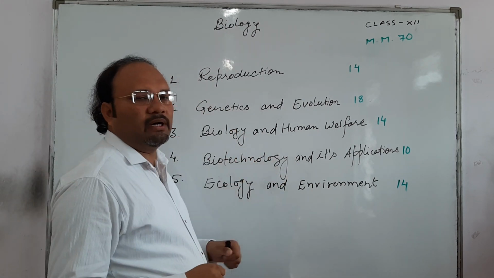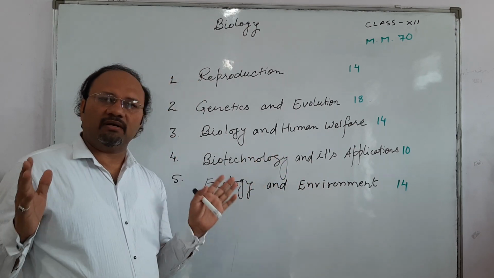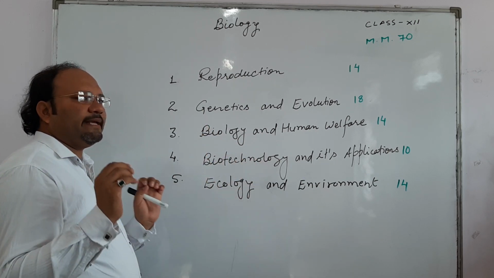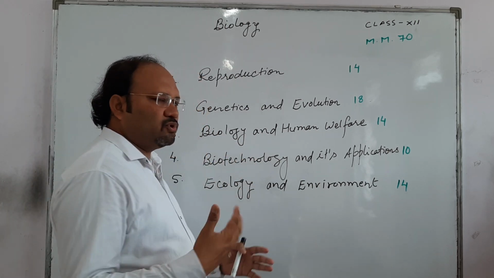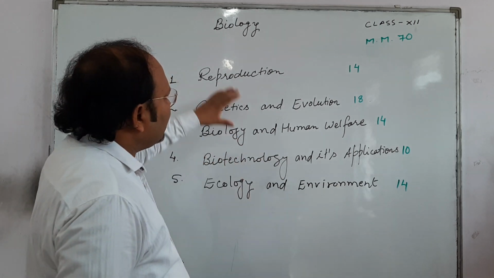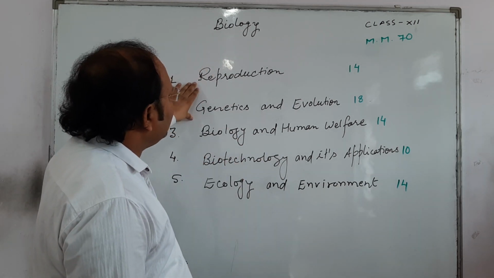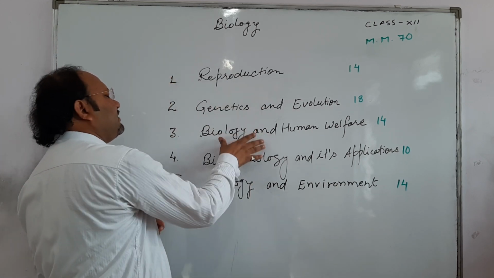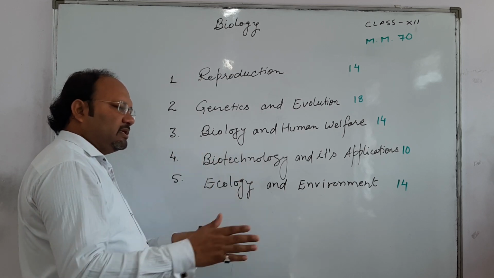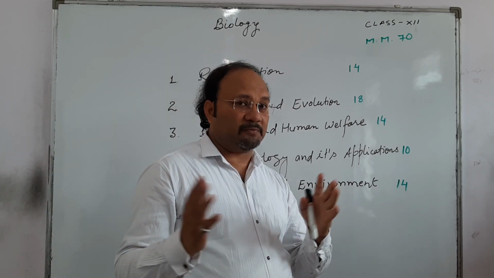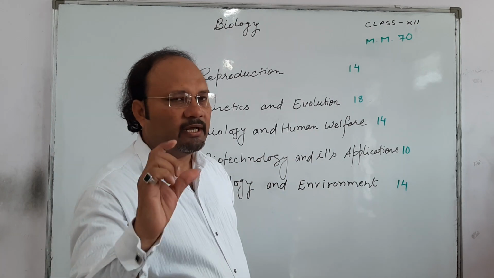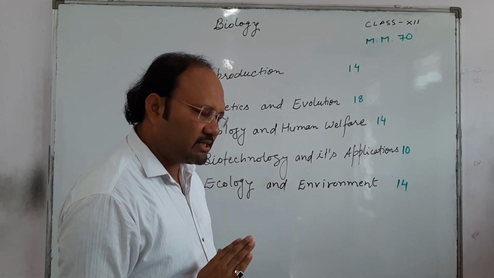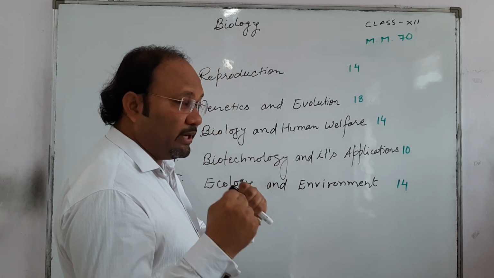Now, first of all, we talk about the 5 units that we have in our syllabus. You look, I have written all 5 units there, and we talk about each one in brief, what we have to study further. Remember, never think that each unit is separate. This is just to make your study convenient. In fact, all these 5 units are interrelated with each other. At the end of the description of the syllabus, I will take an example that will tell you the link between all these units, right? And the example is very interesting.